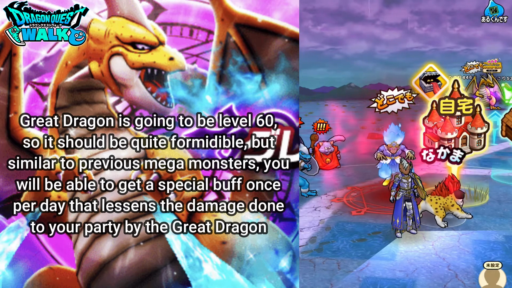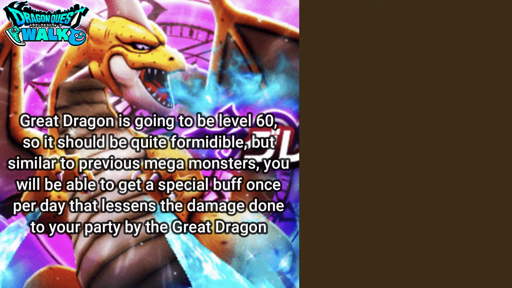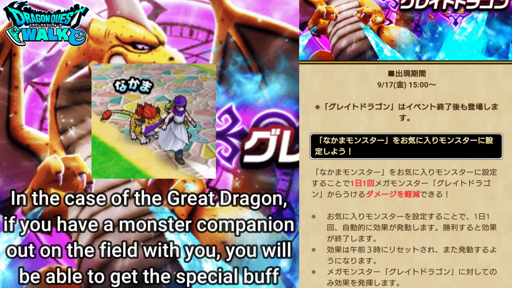There are some things that you can do to counter some of its attacks. Well, counter is probably not the right word, but very similar to previous Mega Monsters, you are allowed once per day special protection against it. In this case, the protection is not going to be a certain artifact. It's going to be if you have a monster companion that's following you around on the field. If you do have that, the amount of damage that the Great Dragon is going to deal to you is going to be lessened quite a bit.